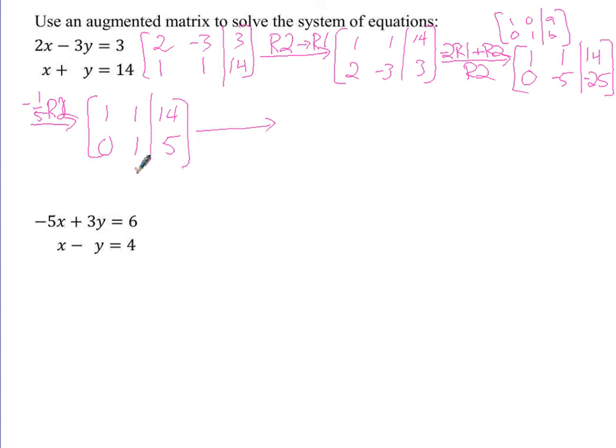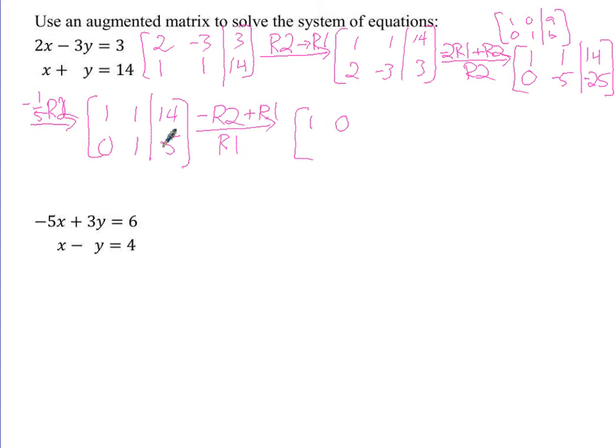Good. Multiply this row by negative 1. So if I write negative 1 times row 2, then I'm going to add that to row 1. And where will I be writing my answers? In row 1. So in your mind, take the first position here, negative 0 would just be 0 still, plus 1 is 1, and I'm writing my answers in row 1, so I put a 1 there. Negative times 1 is negative 1, plus 1 is 0, and I'm writing my answers in row 1, so I put a 0 there.